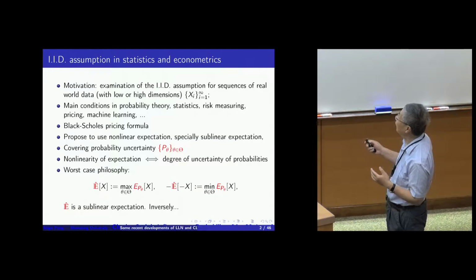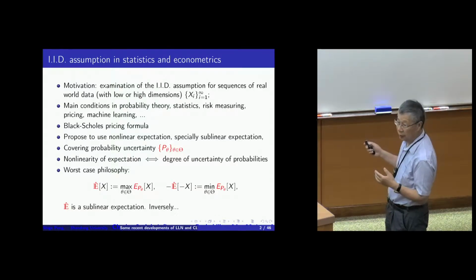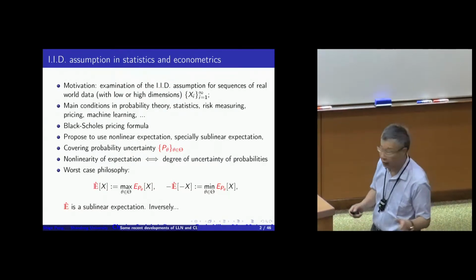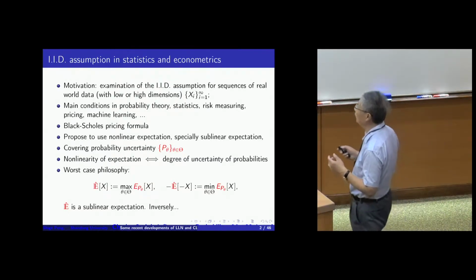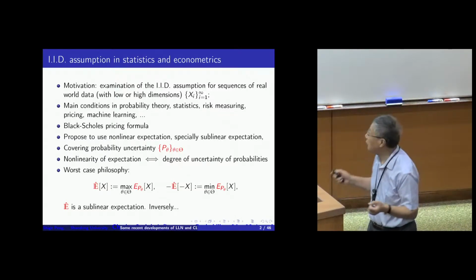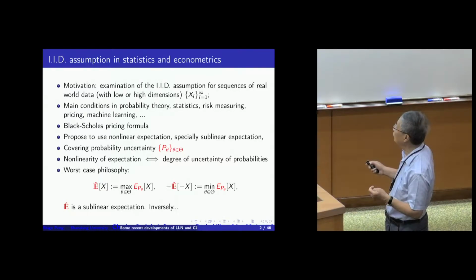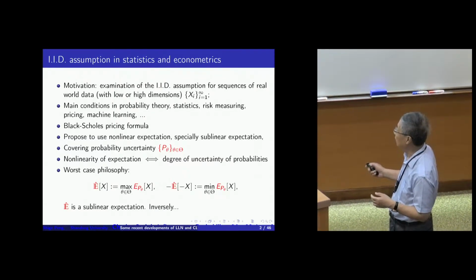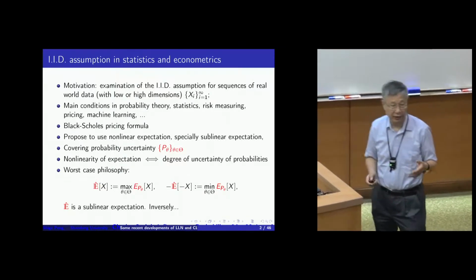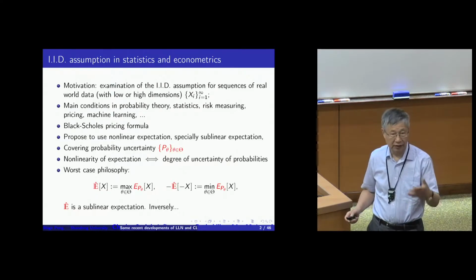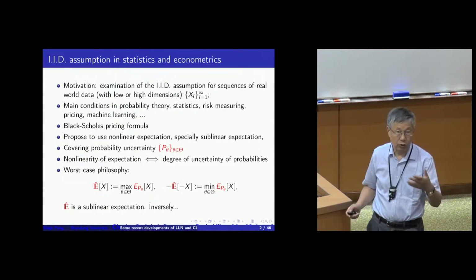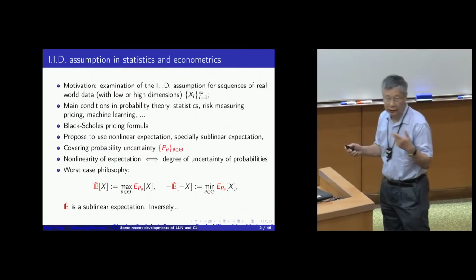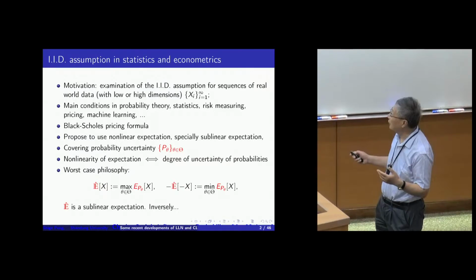So the main idea is that we do have this kind of uncertainty of probability, but we have no way to cancel it. In this case, there is one way called robust economics. They say, I don't know which one to use, but I take the worst one. For example, if X is a loss, I can take the expected loss, but I don't know which expectation to use. We can take the worst one, but then this expectation becomes nonlinear.